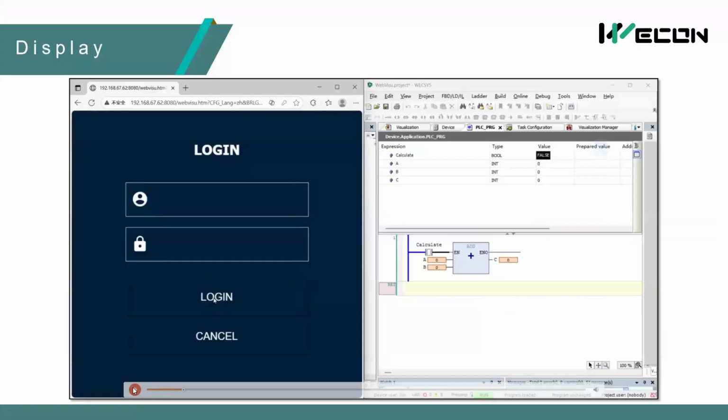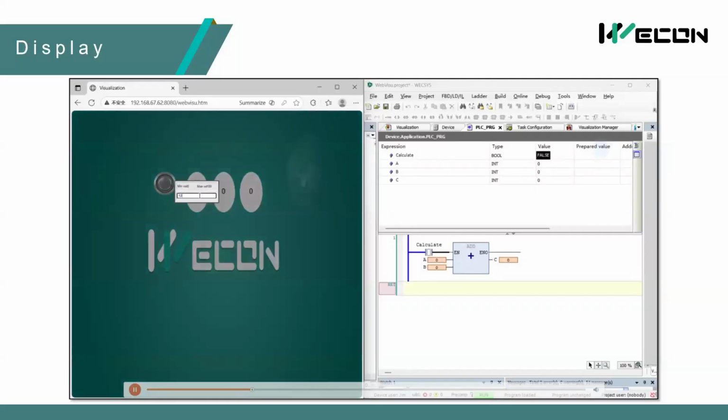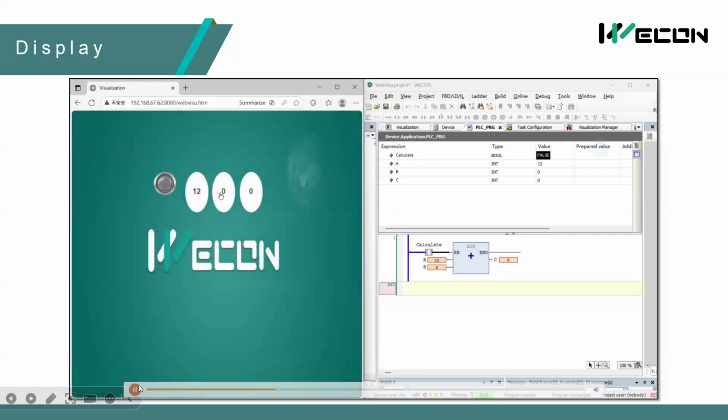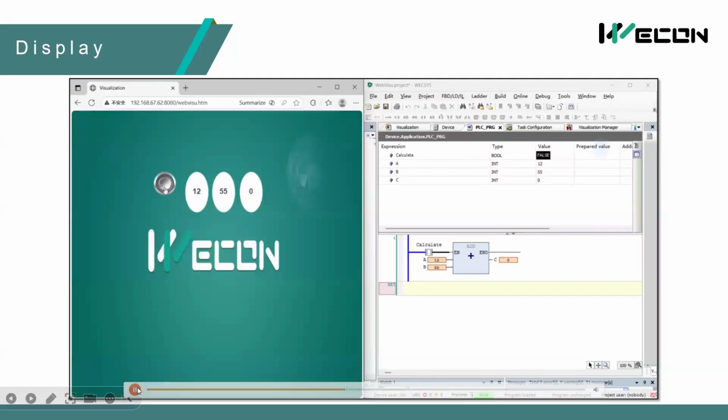Now, go back to this presentation. We log in with the administrator account and enter the value. Here you can see for the first input and the second, there are different keyboards, because we set different keyboards in the write task. Then click this calculate, and we will get the sum here.